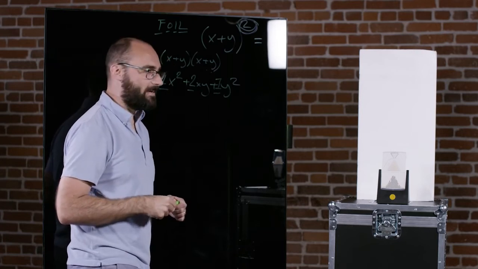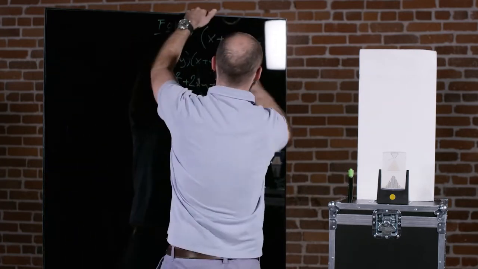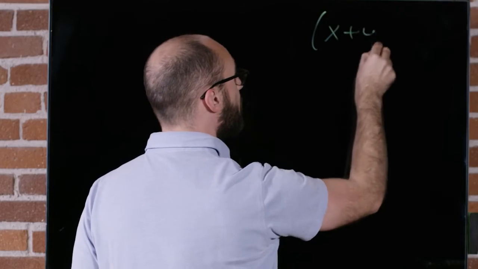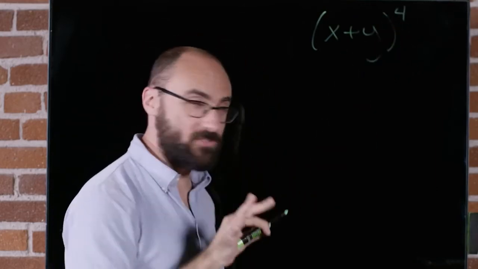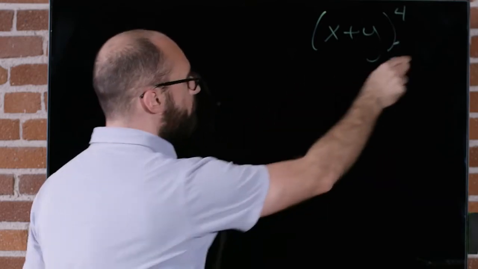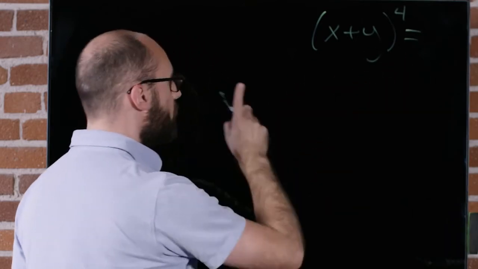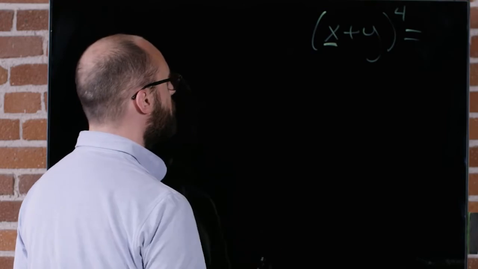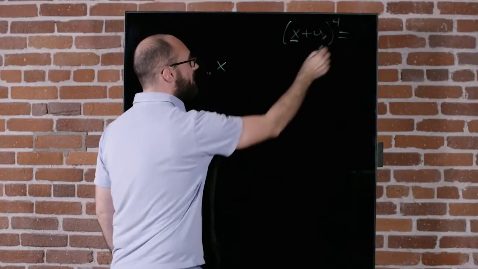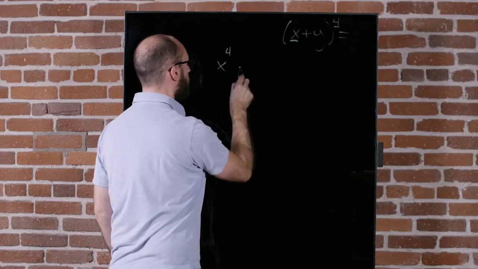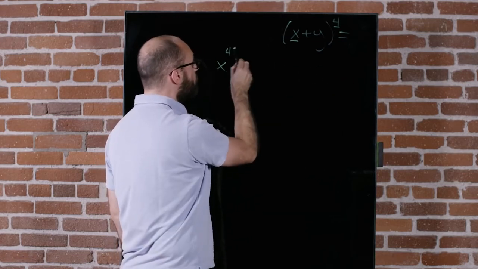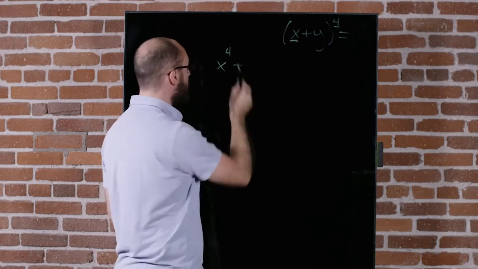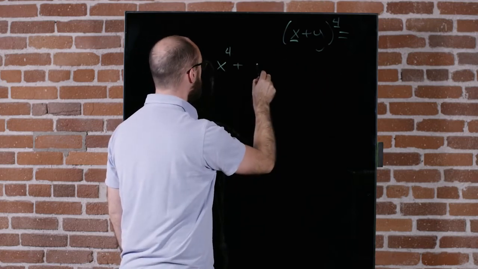Do we dare raise a binomial to the fourth power? Of course not. Just kidding, of course we do. (x plus y) to the fourth. All right, now this is super fun. Here's how we can break this down. You begin with this first term, x, and you raise it to that power, 4. Now we're going to add to that a whole string of x's to powers that go down by 1 each time. 4, 3, 2, 1, 0, and so on.